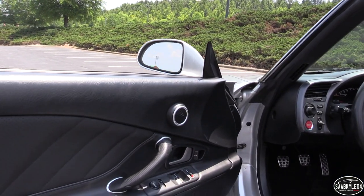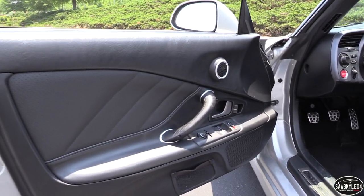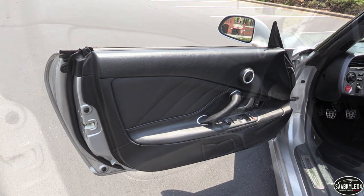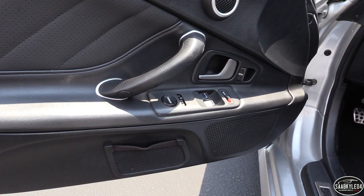There's no glove box, no steering wheel adjustments, and even a faceplate cover for the radio if you want to keep things hidden from view. It's a car that was built for driving, not for frills, but it does have a number of unique and premium touches that emphasize high build quality.